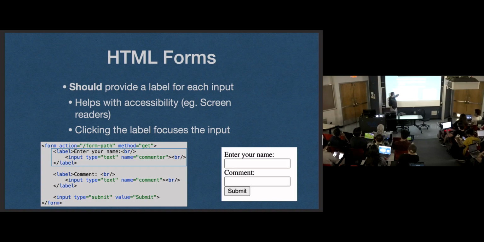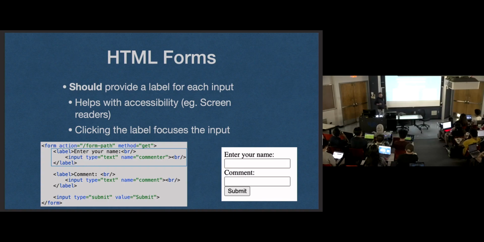They want to know that enter your name is associated with this input, this text box, because they really have no other way. Like, we can visually see that, oh, this probably correlates with this, probably correlates with this. If you're using a screen reader, it's not easy to do. That's hard to do. The other reason, the one that even I can see most of the time, but I still want these labels, is that since the label is associated with the input, if you click anywhere on this text, it'll put this box into focus.